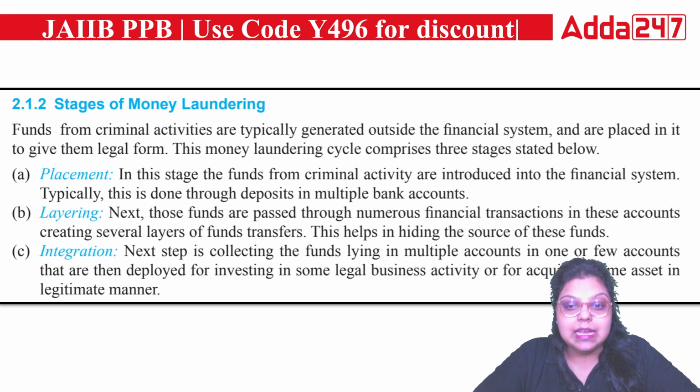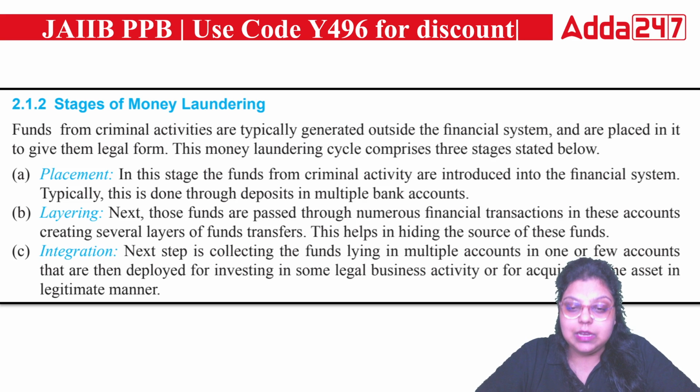Or I can invest my money in different financial sectors. Let's say some money I have invested in the share market, some in the commodity market, some in the real estate market, some in life insurance policies, some in the gold market, some in the derivative market. So this is also a complex network of transactions. Why are we creating a complex network of transactions? So that the money which we own cannot be easily identified by the bank or any other financial institution.